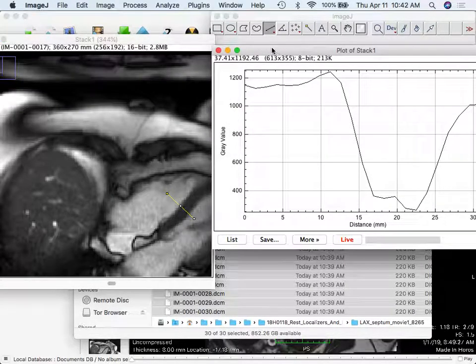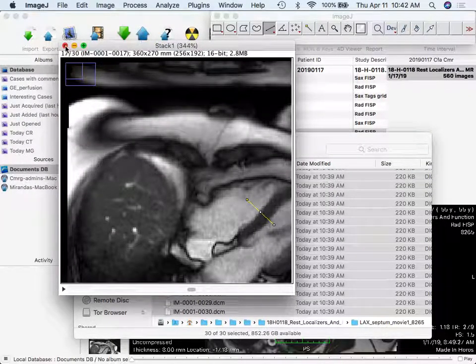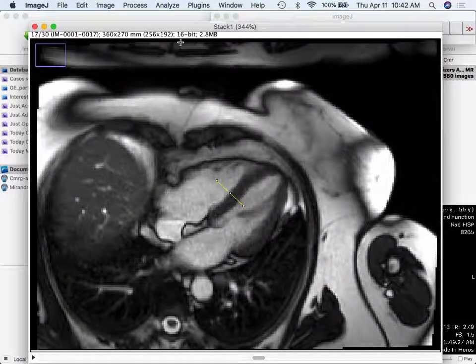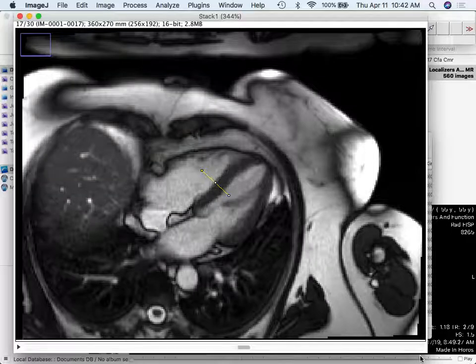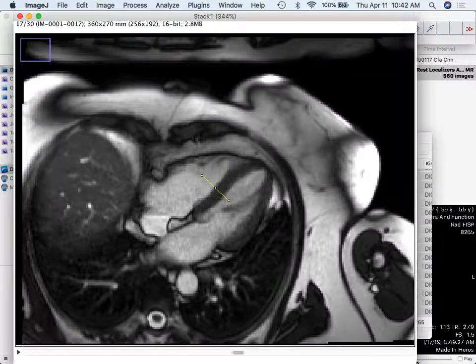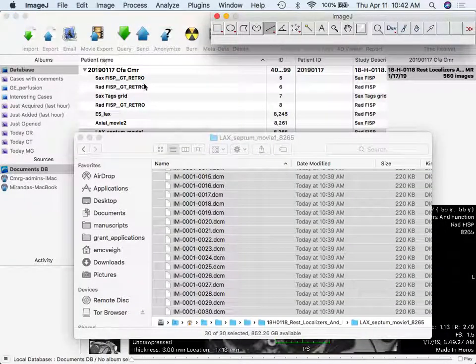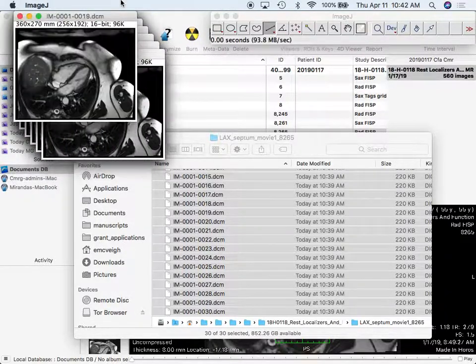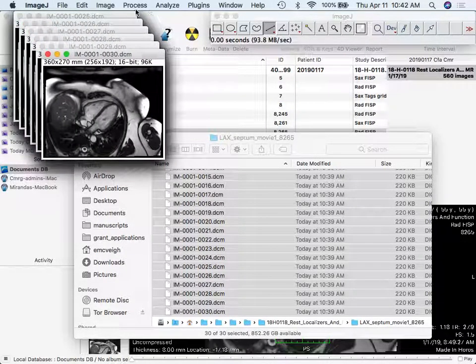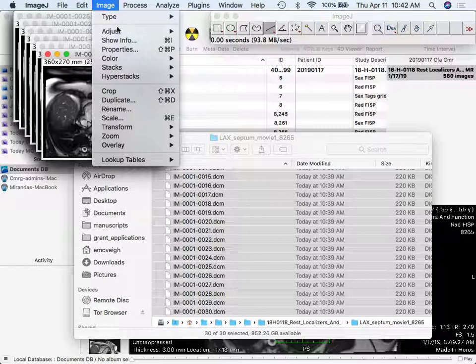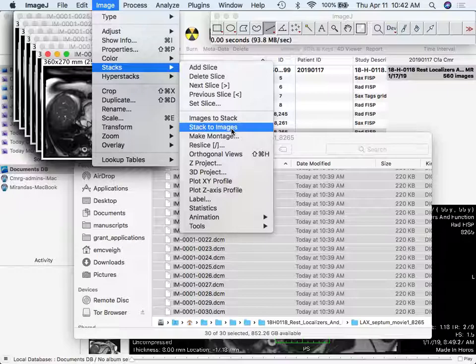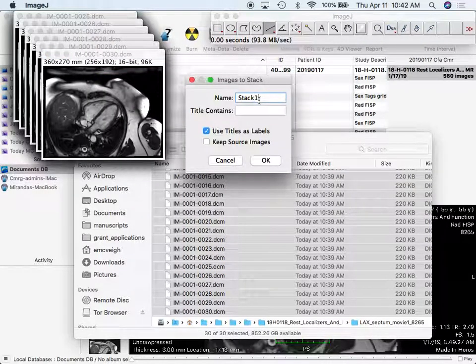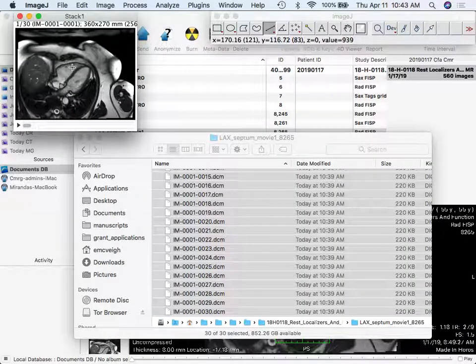Okay. That's no good. Let's go back to this. See if it comes back to life. Yeah, it's not doing that. Tell you what, let's read them in again. Image, we'll make a stack. Okay. Let's put that line across there like so.